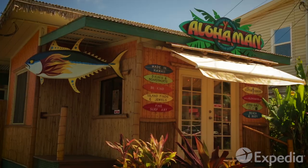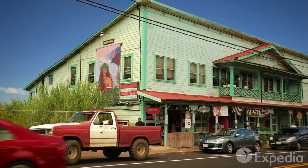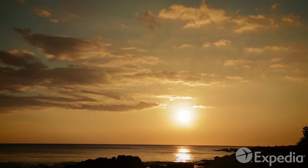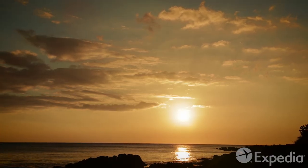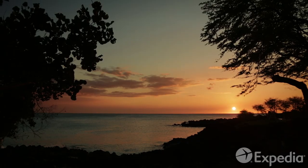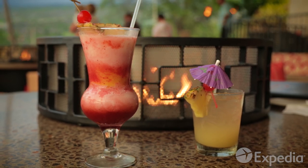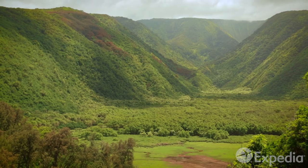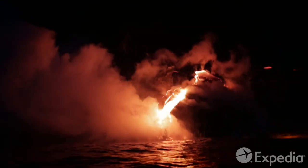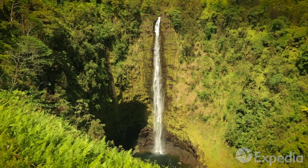Browse the boutique shops and galleries in the historic and rustic towns of Kapa'ao and Havi. Back on the west coast, watch the sun sink into the North Pacific Ocean like a glowing ball of fire on Hapuna Beach. Salute the island of Hawaii with a Mai Tai or Lava Flow inspired cocktail. Here's to earth, water, wind, and fire — nature's splendid gifts to humankind.